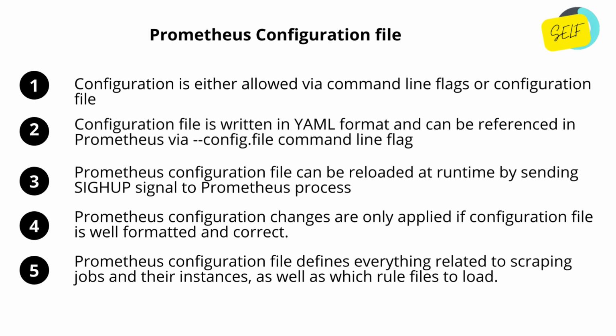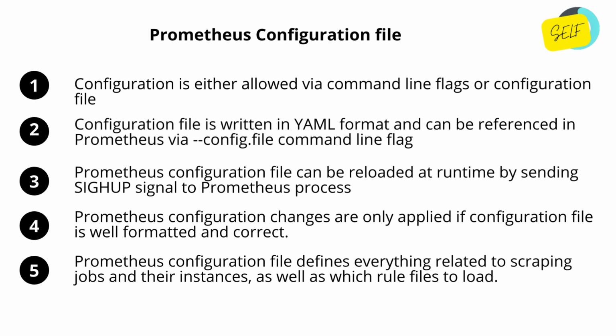Okay, now the fourth thing is Prometheus configuration changes are only applied if the configuration file is well formatted and correct. That means if you send the SIGHUP signal to your Prometheus to reload the configuration, then those changes will only be applied if your configuration file is correct. Otherwise, it will fail.